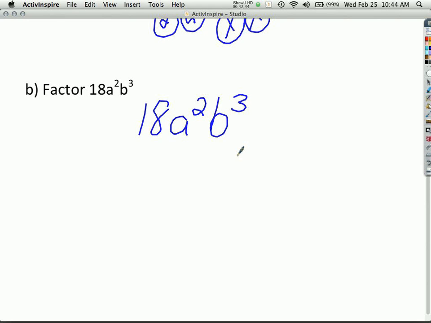But the first one that really was used was called the fade in, where all of a sudden it just kind of slowly appeared. And then what happened after that? Slowly disappeared, right? That's called the fade out. So I want to use the fade out and the fade in. So here's what I want you to do. I want you to look at the number 18.